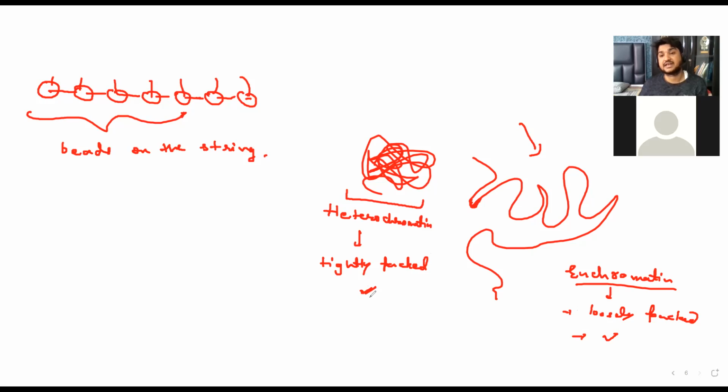Heterochromatin is transcriptionally inactive. Transcription means from the DNA to mRNA. And it stains dark, while euchromatin stains light. You have to remember this. Both are chromatin, but which chromatin is very important, euchromatin or heterochromatin? Euchromatin, because it is loosely packed. The other regions are tightly packed and very dark, so you call them heterochromatin, and those regions which are more transcriptionally active are euchromatin because they are loosely packed.